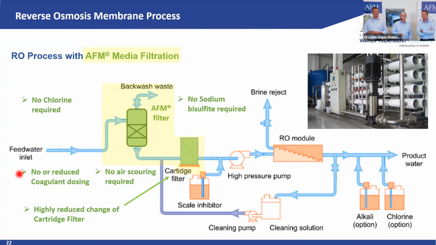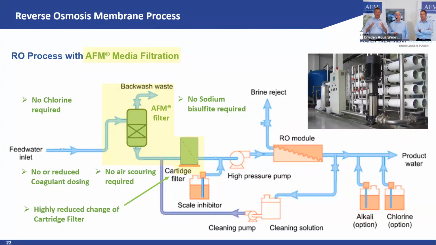Maybe also important to mention is that coagulation is not really needed. In some cases, like organic fouling, you may need to add some coagulant. But typically, because we remove particles down to 1 micron, we don't need any coagulant dosing to be efficient. As a consequence, cartridge filter replacement will be dramatically reduced. We don't have any cartridge filter fouling because we remove all the fine particles. That's very important, because it's a big cost saving too. The cartridge should not act as a filter, it's more like policing. It shouldn't be there to overcome the problem of the sand filter. So we don't have this problem.